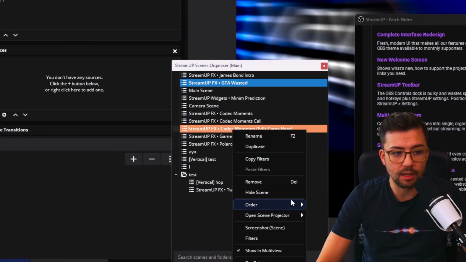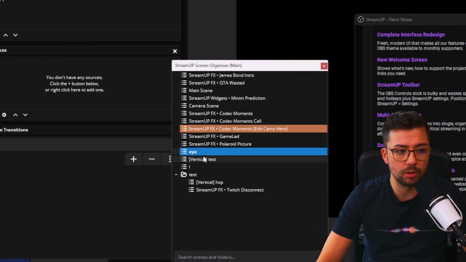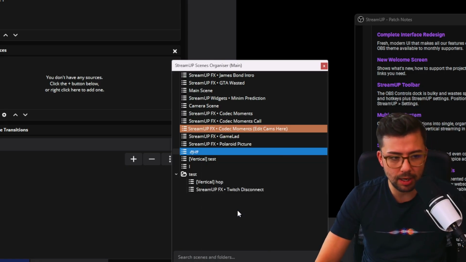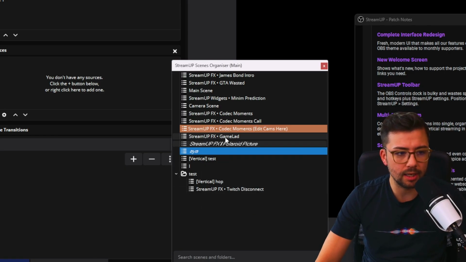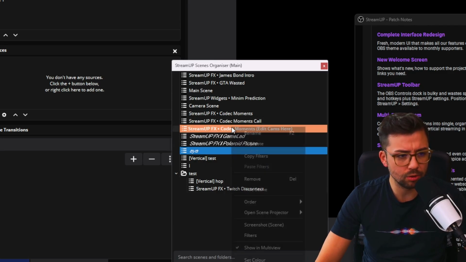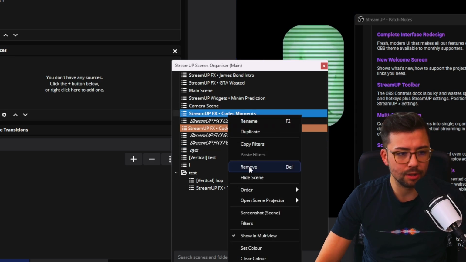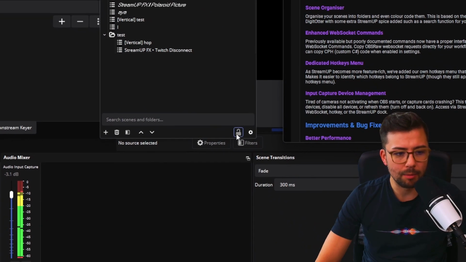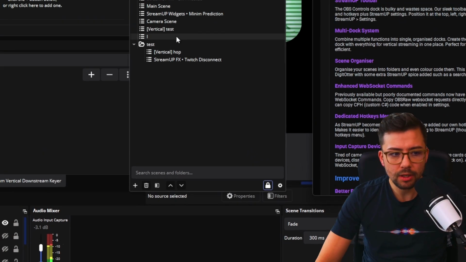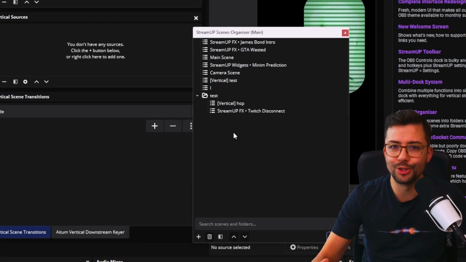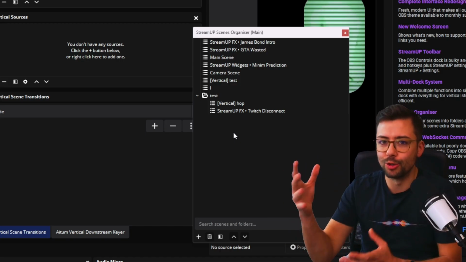We also have the ability to hide scenes. So say you've got a bunch of supporting scenes and your scene list is massive. We can actually right click and hide whatever scenes. I'm not sure why the font looks a little bit shady. It's probably just me being an idiot. So I'll look to fix that in a future patch. And when we press the lock button, those scenes just completely disappear from the list. So it hides those scenes for you if you just want to have a little custom setup.